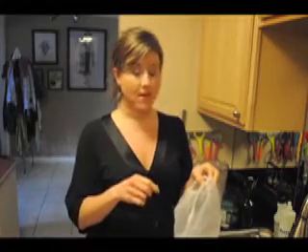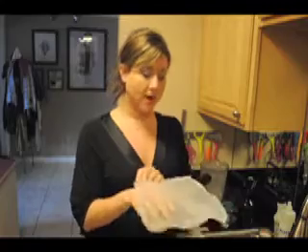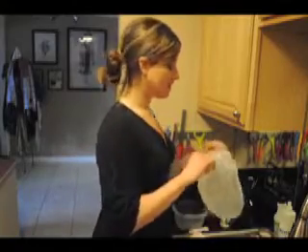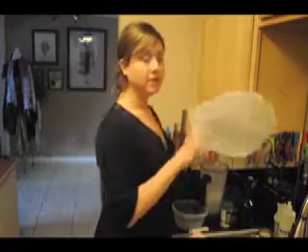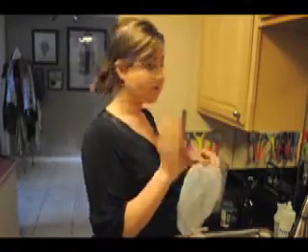Even better is that when you make nut cheeses — you don't have to ferment it, but you can strain it so it's thicker — you can use these instead of cheesecloth. So much easier than cheesecloth. Cheesecloth drives me insane sometimes because it'll tear and stuff comes through. Anyhow, paint strainer bags — $2 for a two-pack at the hardware store.